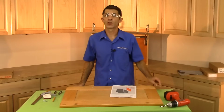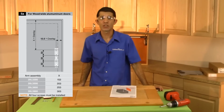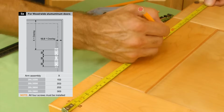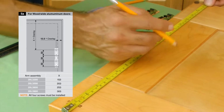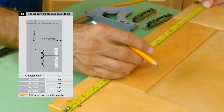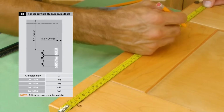Now let's focus on the door. You'll need to know what your top and side overlay measurements are in millimeters. Use the PDF installation instructions to determine the starting points for your mounting brackets. For this cabinet, I am using the 20L 3800 series arms. The PDF instructions tell me to measure down 253 millimeters plus my top overlay, which in this case is 15 millimeters, or a total of 268 millimeters from the top of the door and on each side of the door.